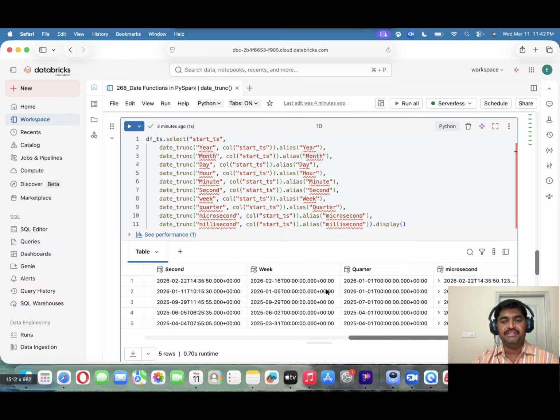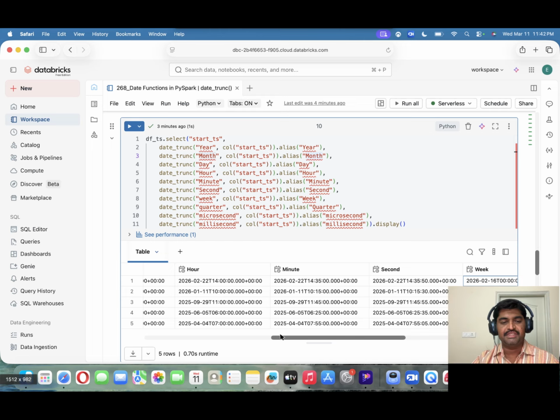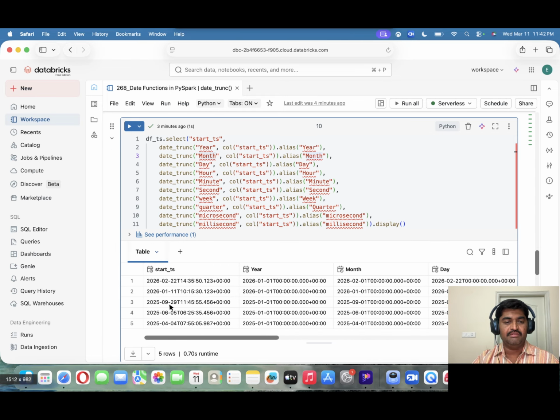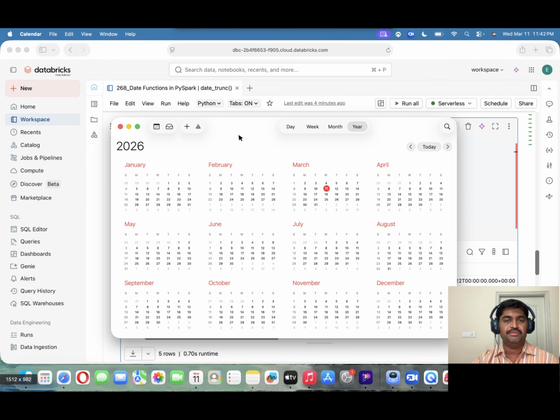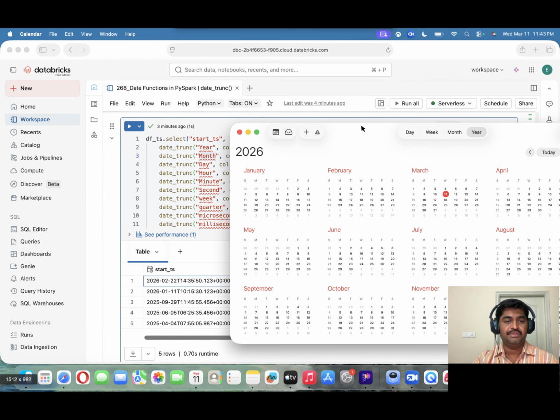And week. Now we'll see week. Week is also the same thing, but I will show one or two examples. 2026 02 22, this is the February month, and 22.